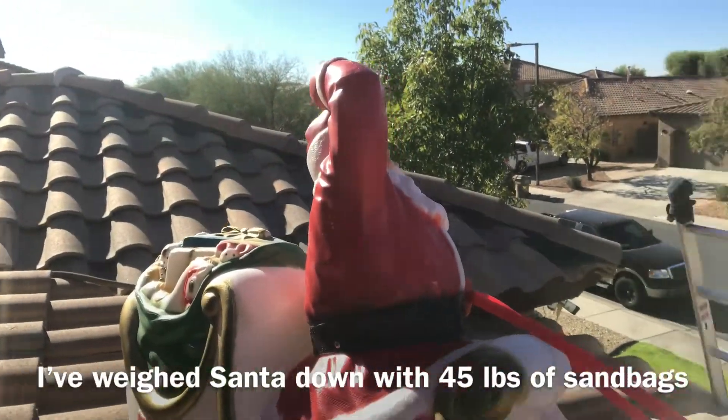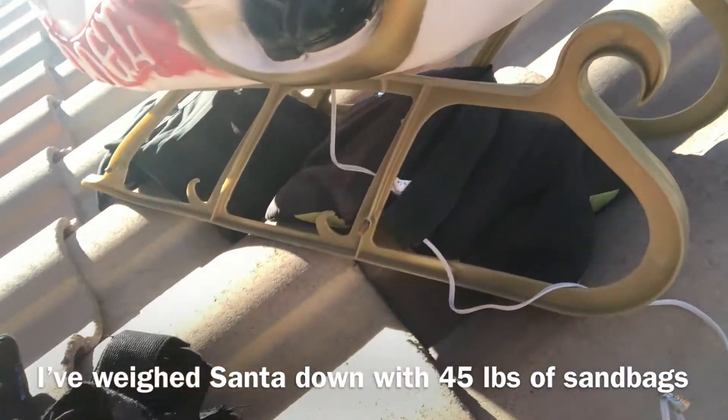30 minutes later we've got the lower lights on and power's run. Now it's time to go up top and do the upper section. Alright, Trickster — I've had the upper lights on for a while and now we are putting the Santa and reindeer up. I just taped up the tri-tap so that no water gets in there — water is bad for electricity. So now I'm hiding my cables and the upper roof should be done. We got the house done, the rooftop display: all the Christmas lights on top and the Santa and the reindeer — all installed and powered up.